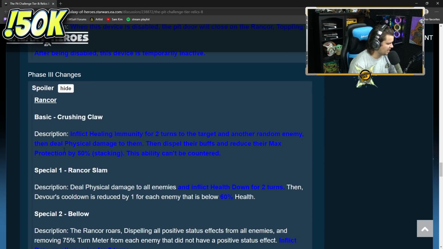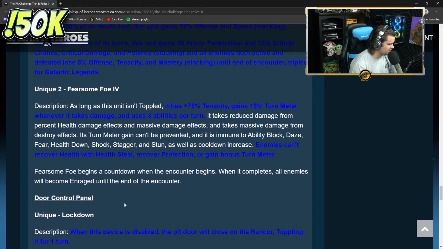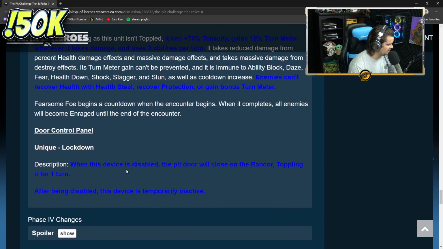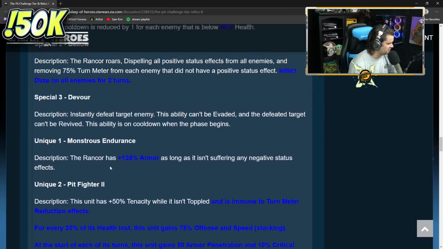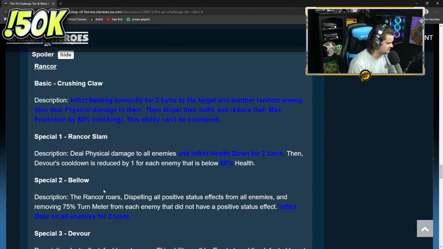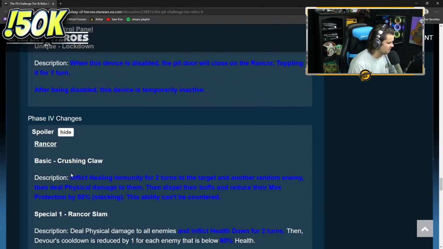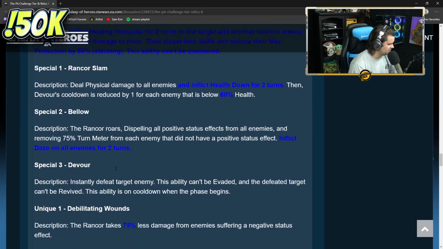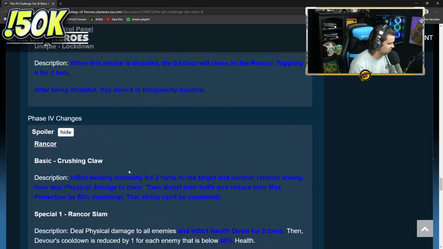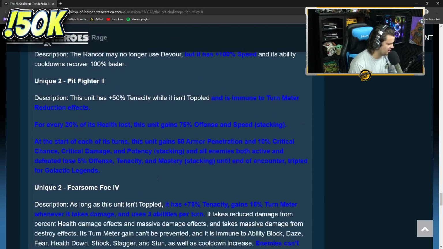And so, all right, is this the same thing? This looks like it's probably the same thing. We'll see here. Everything looks about the same. Inflict healing immunity for 2 turns. Yeah. So phase 3 looks to still be about the same. Okay. And then phase 4, basic crushing claw. Same thing. Let's see. Is it the same ability? Crushing claw. Yep. Looks like it's mostly the same. I'm trying to scan here to see if anything's different.